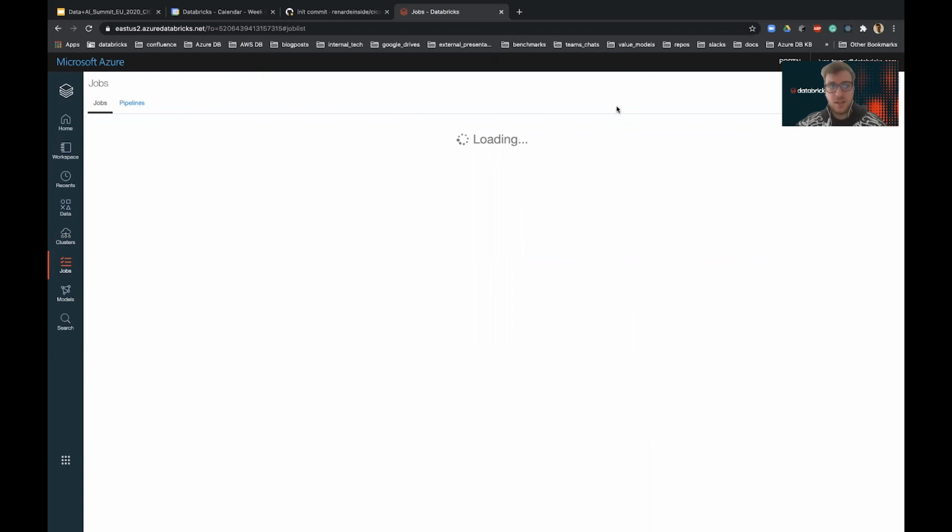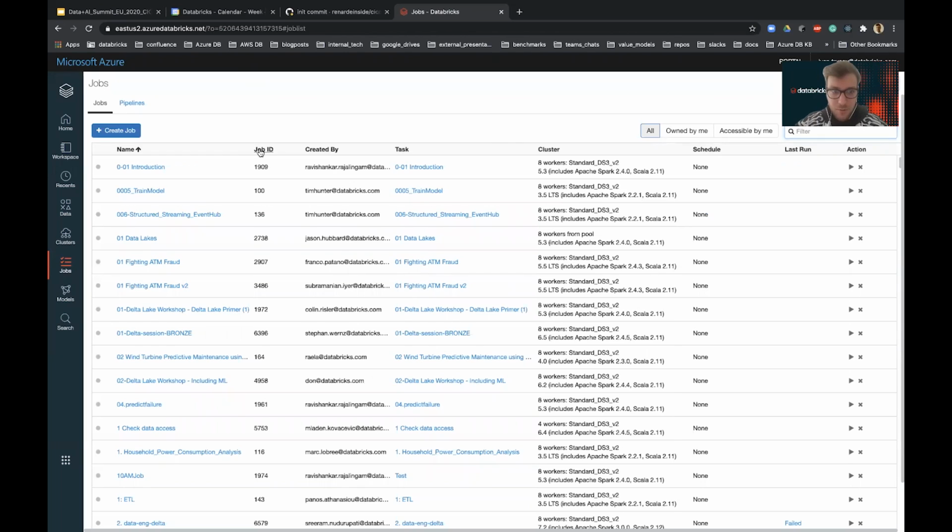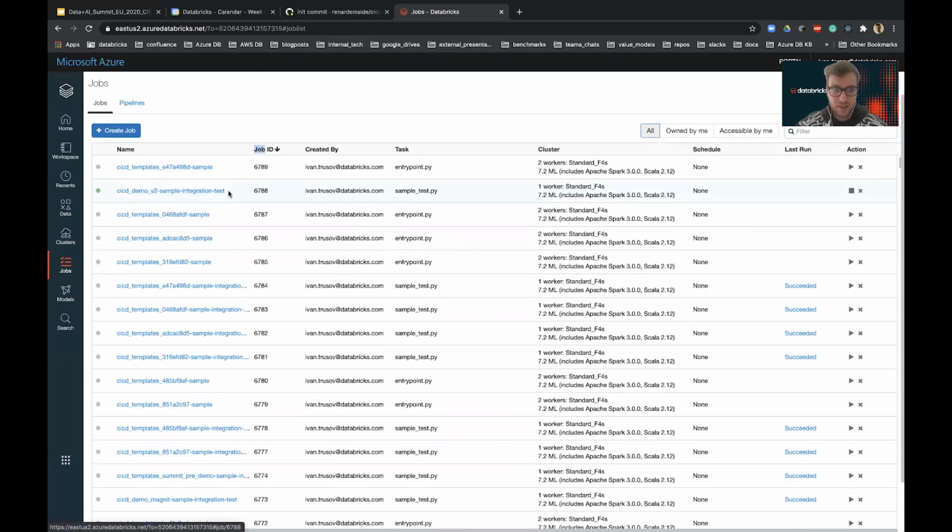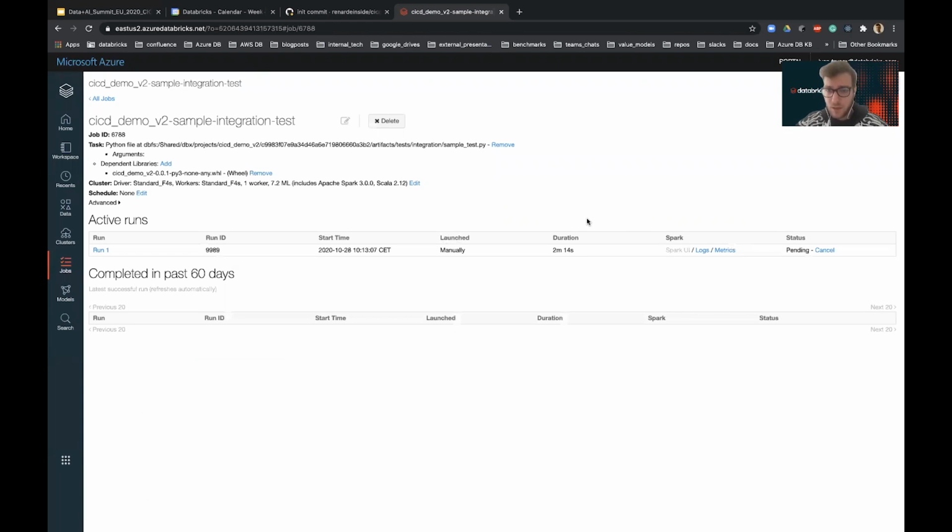Here we can see, among a big list of jobs we have in our demo environment, this job, exactly this one, which is currently running. Let's click on that. And we will basically see that this job has been triggered already, because this is what DBX launch does. And before that, the job was deployed. And as we can see, it has provided the wheel file with our project, and the entry point file, or the Python task file, directly in the job configuration.